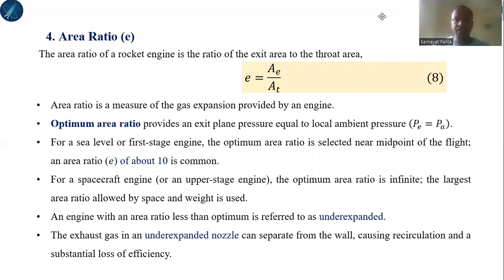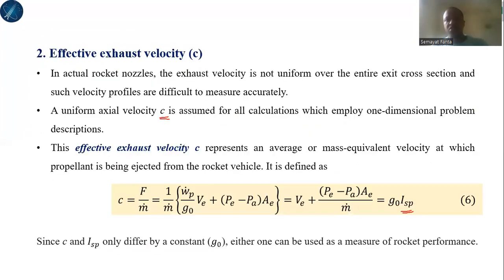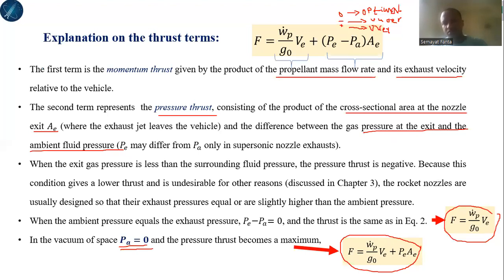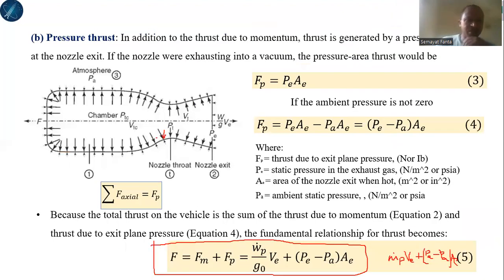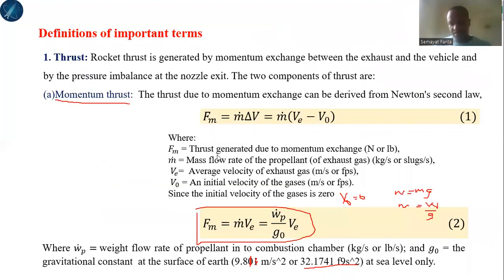And then another thing is the area ratio. That is another important parameter. So whenever we are designing our rocket, the rocket area ratio has important values. So which is exit area divided by throat area. That means we can go to our this thing. Let me go to, yeah, area ratio means this.